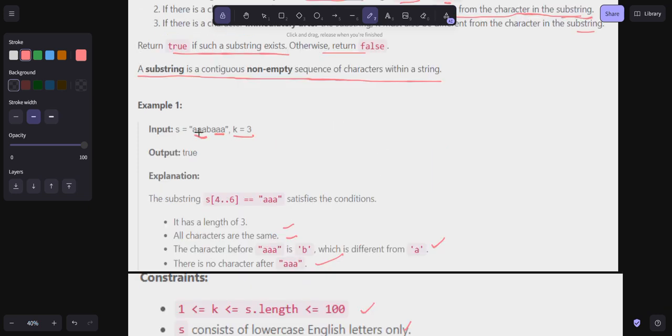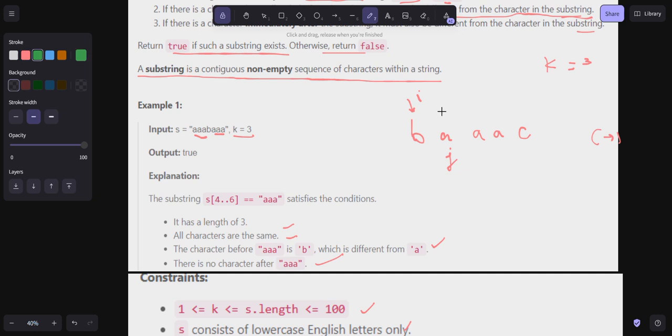So what I'm going to do, let's suppose I have this string, let's say b a a a c. So I'm going to run one loop. My i is going to be fixed at this position, and when my i is at this position, I will check the later part of the string. So here I will point my j to this position. Now initially for this b, count is 1. Let's suppose my k is 3. Now I'm going to increment j. So here at j we have a different character than this. So that's it, done.